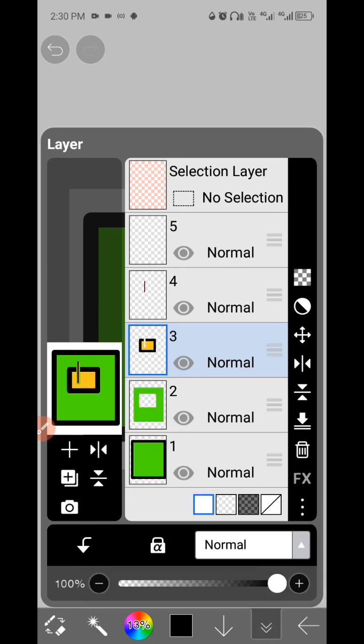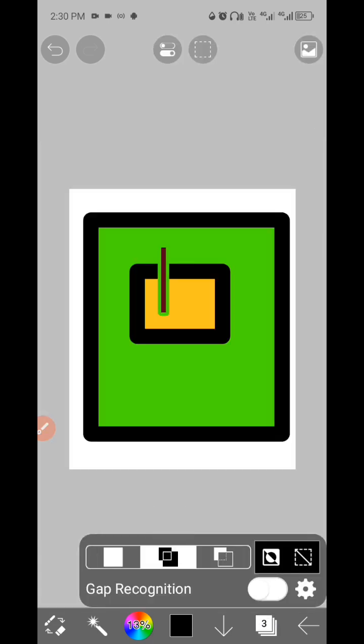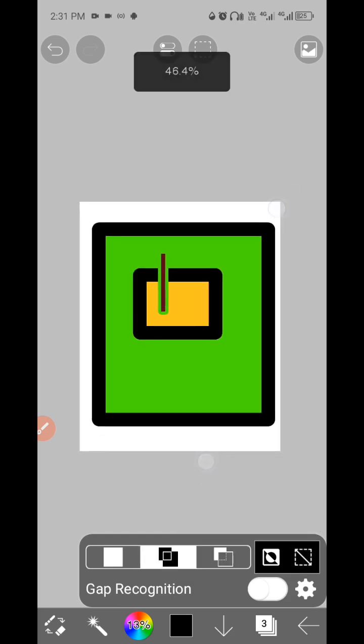Maybe you want to subtract. For example, I'm on this layer. Maybe I have selected something before. Maybe I want to subtract. Let me select another one. I have selected this one. Maybe I want to subtract. I can just subtract another one from it. So this is how you use your selection effectively without wasting your time.